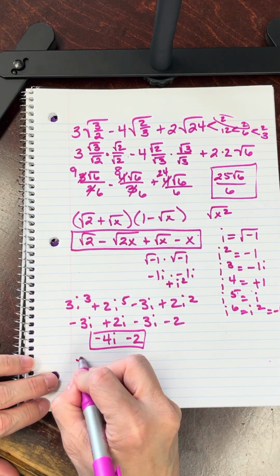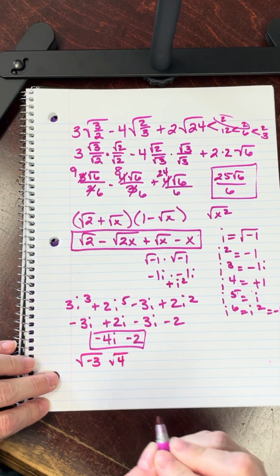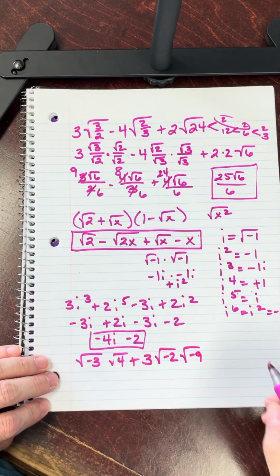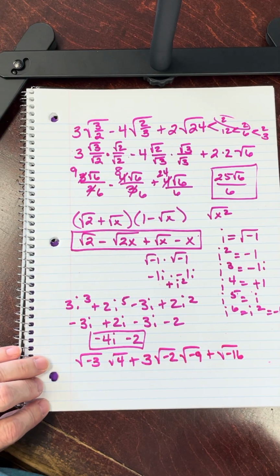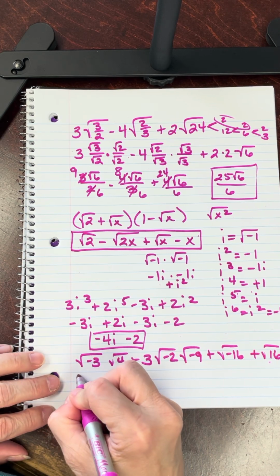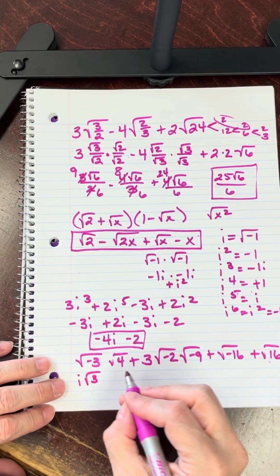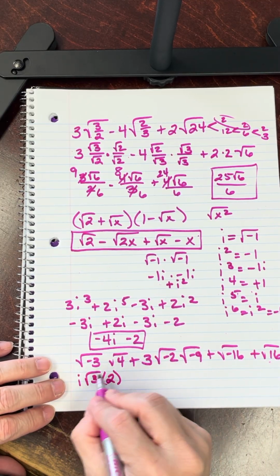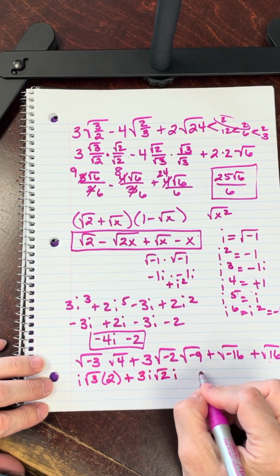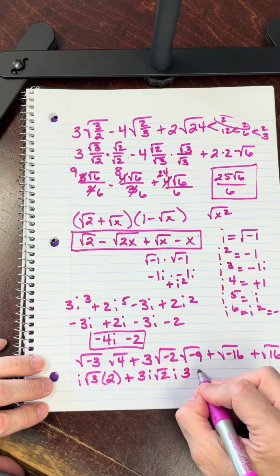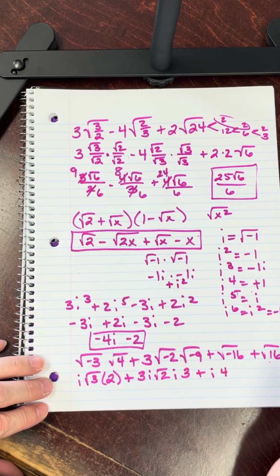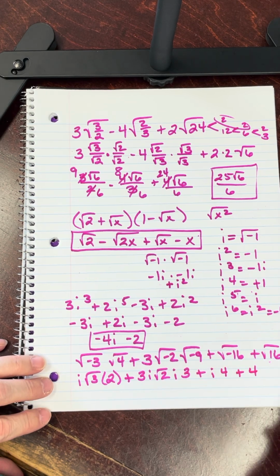Example 7. We have square root of -3, square root of 4, plus 3 square root of -2, square root of -9, plus square root of -16, plus square root of 16. So every time I spot a negative inside a square root, I immediately know that I am pulling that out as an i and then leaving the number as a positive. The square root of 4 is 2. I'm going to put a parenthesis around that just to remind me that they're multiplying, plus 3i root 2, i square root of 9, I'm going to go ahead and write that as 3, and I'm going to come back and multiply all those together, plus i square root of 16 is 4. Now technically that should be written as 4i, just so I match the right format. I'll fix it in my next step, plus square root of 16 is 4.